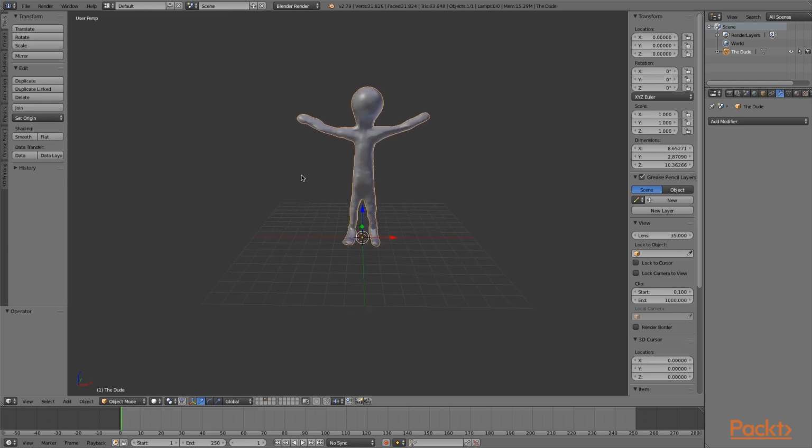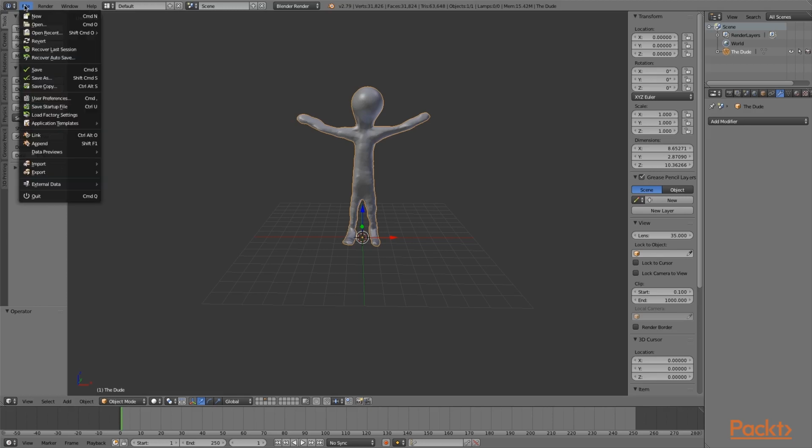First things first, we need to enable the Rigify add-on, and this is a good time to explain to you that there are a lot of third-party add-ons that have been created for Blender by very intelligent people who know how to code, and they've gone ahead and created add-ons that make our life easier when we try to create things in Blender, and I'm very thankful for them, and we will give them a shout out.